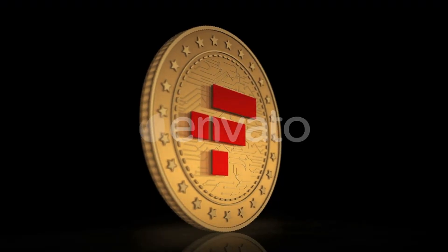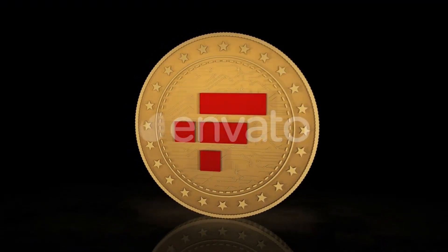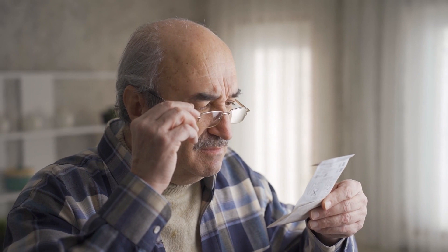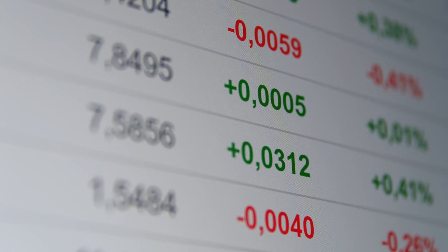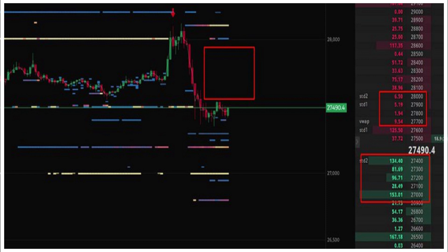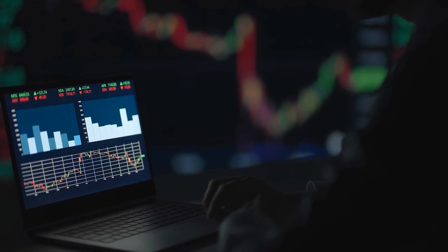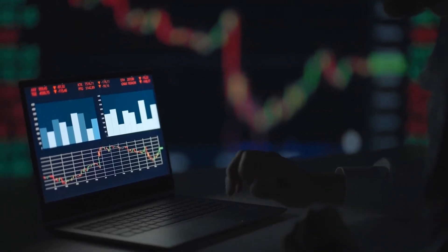Data further showed other whales net selling to the tune of nearly $60 million over the same period. We could speculate whether or not that's part of the FTX liquidation, Material Indicators added, referencing the potential liquidation of assets from defunct exchange FTX. Doesn't really matter who it is, but if there is any surprise, it's not that price hasn't gone higher, it's that it didn't go lower. Popular trading account ExitPump likewise spied a potential liquidity grab being prepared below $27,400. Price always likes to do multiple kisses into resistance, forming a top, part of recent analysis summarized.